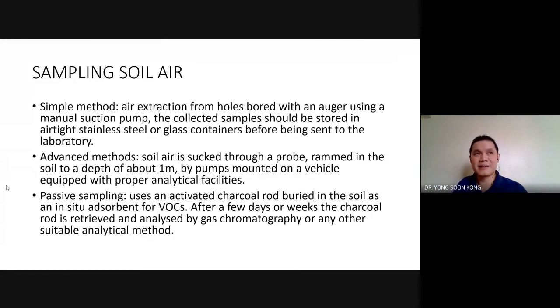So in that case, people kept going around trying to find the pollutants. Why could they not find it? Because it's gas. Gas doesn't stay there. It moves around. And in the end, they had a vehicle with a real-time gas monitor, and they went around and picked up the signals. So usually, for sampling air in the soil, we don't do too much sampling. We use a real-time monitor. Go to the area, pick up the signal, straight away analyze.